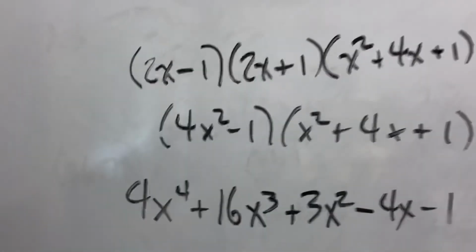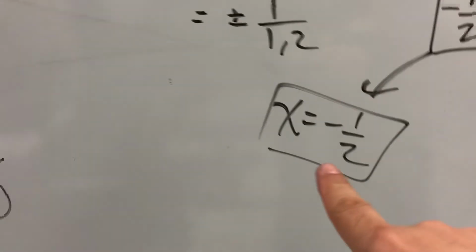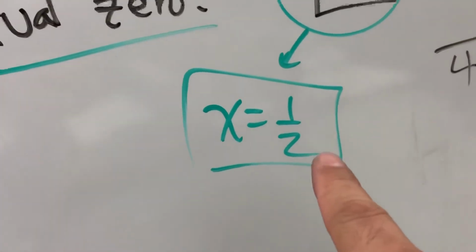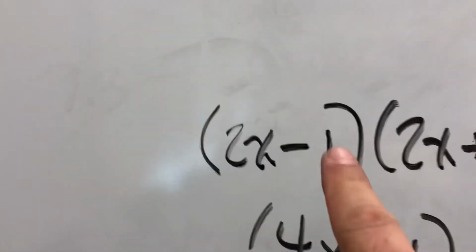I did catch a mistake I made, but if we had unlimited time, we could actually go through rebuilding polynomial functions based off of their zeros. For example, if one of our zeros is negative 1/2, we could rebuild this factor as one of the factors. And if one of the zeros is 1/2, then we could rebuild it into this factor.